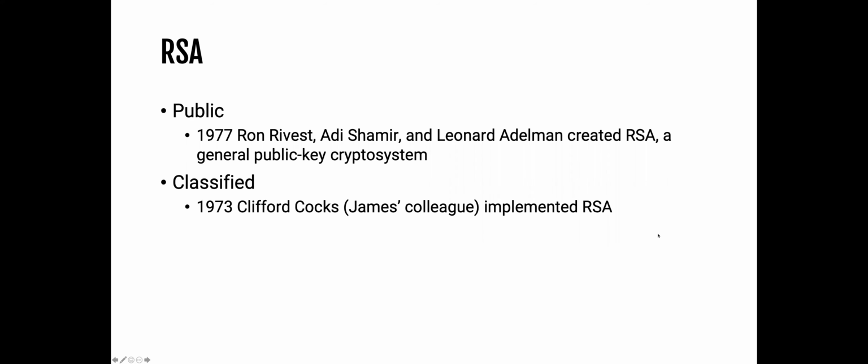And I said that he is a very successful cybersecurity researcher, and in RSA, the R represents him, and he also does a lot of other excellent work regarding crypto systems. RSA was created by these three researchers, and it is a general public key crypto system. There was a classified version of RSA created by Clifford Cocks, who implemented RSA, but at that time the crypto was classified. Then Ron, Adi, and Leonard invented it again, separately from Clifford, and made it public. This is how RSA became public and known to everyone, like you and me.